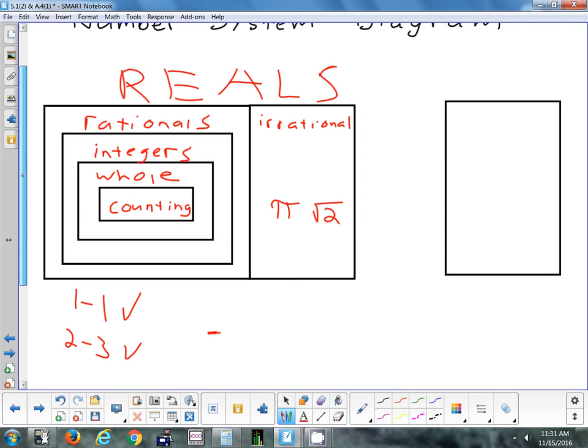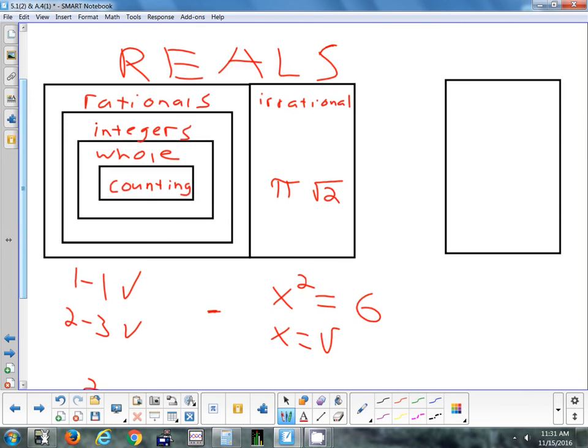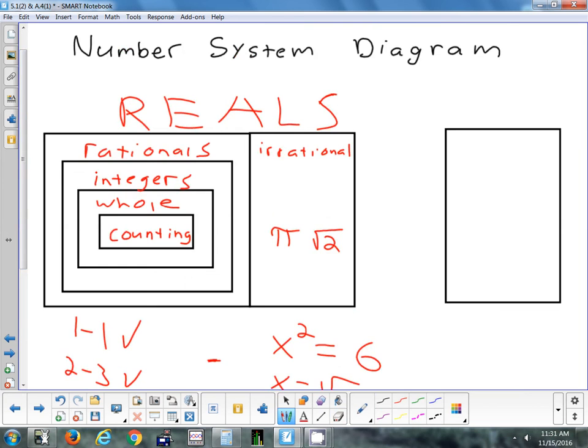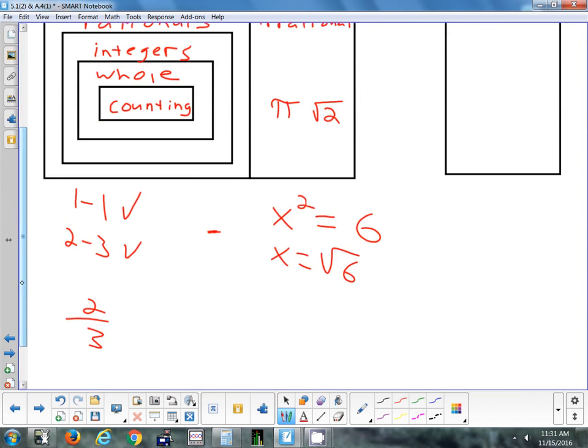I should have probably mentioned earlier why you need irrational numbers. Because if I gave you a problem like this, and I said to solve it, well, if all you believe in is fractions, you're never going to solve this problem, because the answer is not a fraction. It's the square root of 6. So that's why they had to invent another new kind of number, a number you can't write as a fraction. But there's still a problem that we can't solve, and it does have to do with square roots.